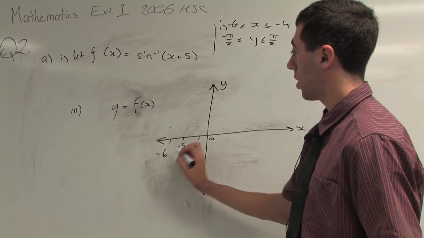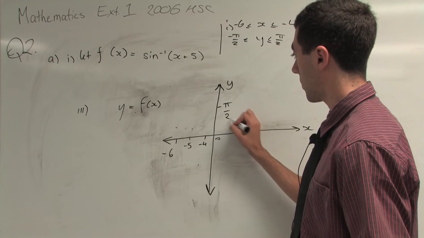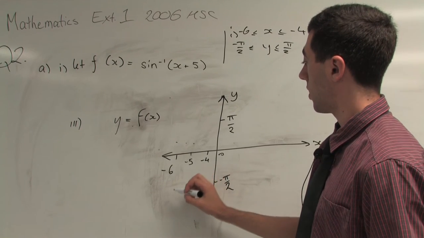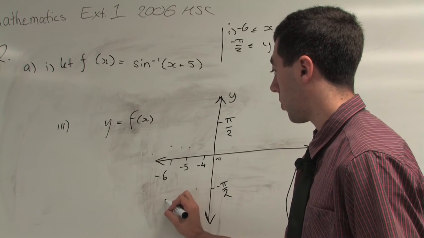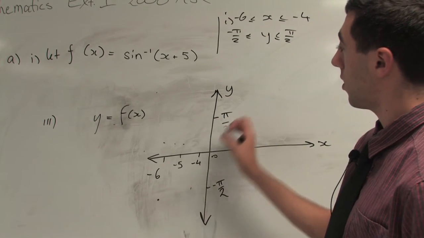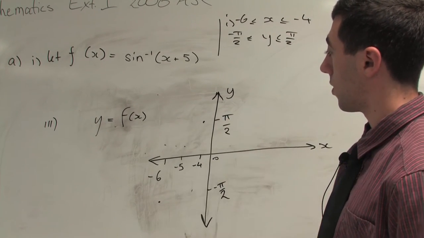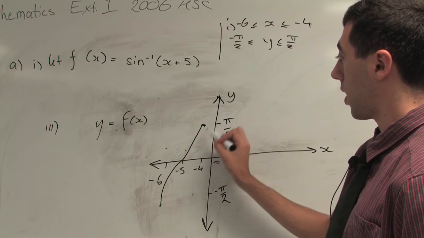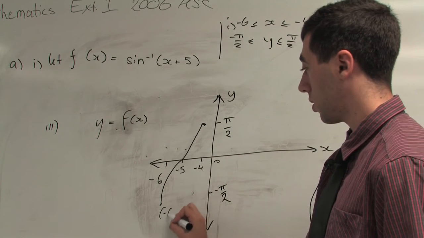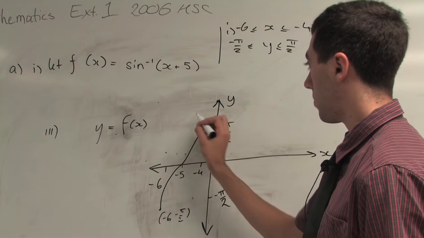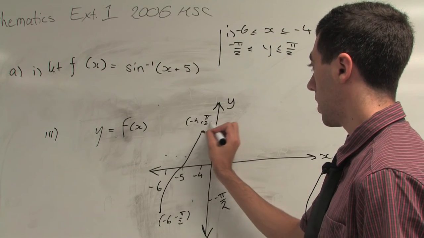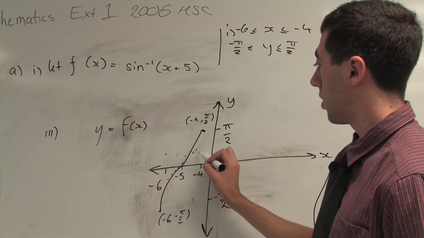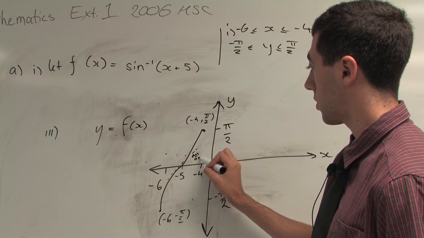As we know, y is between pi on 2 and minus pi on 2, as we've learnt from our range. Now all we need to do is graph. If we substitute our points, we'll find that minus 6 and minus pi on 2 go there, and that minus 4 and pi on 2 should go there. Now it's just a matter of drawing it and making sure to label your endpoints. Since we've been told that the gradient here is 1, we'll also include that dy over dx is equal to 1 here.